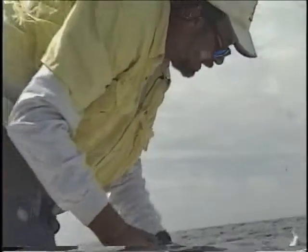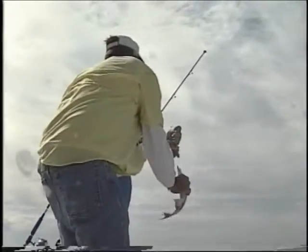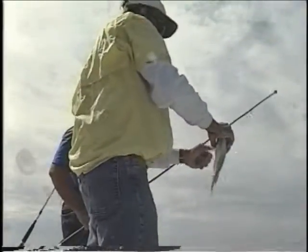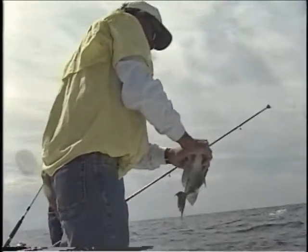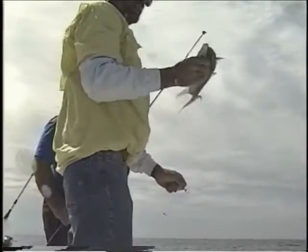These fish are under a 12-inch size limit. And I believe, yep, both of these are legal fish. And this one, Larry got lucky on him. There we go. Look at those teeth. Oh, now they can bite your finger off, can't they, Dan? As a matter of fact, seriously, they can bite your finger off.